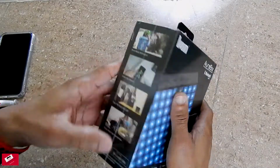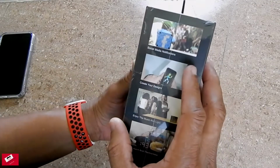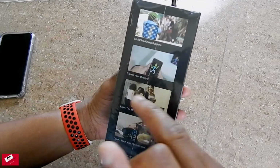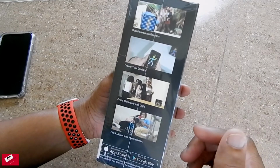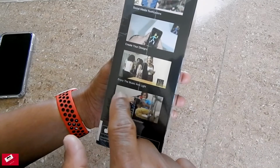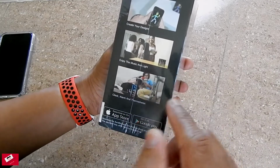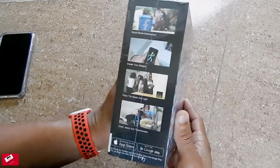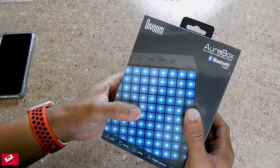And like I said, it does a lot more. Let's see. If you could see it here, it says social media notifications on the display. Create your own design. I'll get into that. Enjoy music and light. And it has a clock, alarm, and a thermostat. So this little speaker does a lot more.